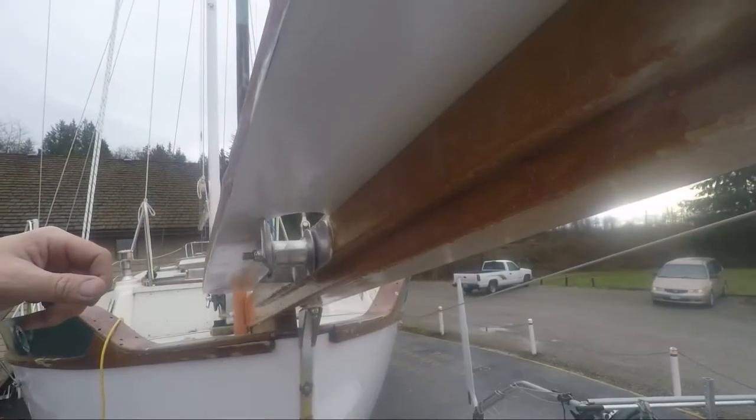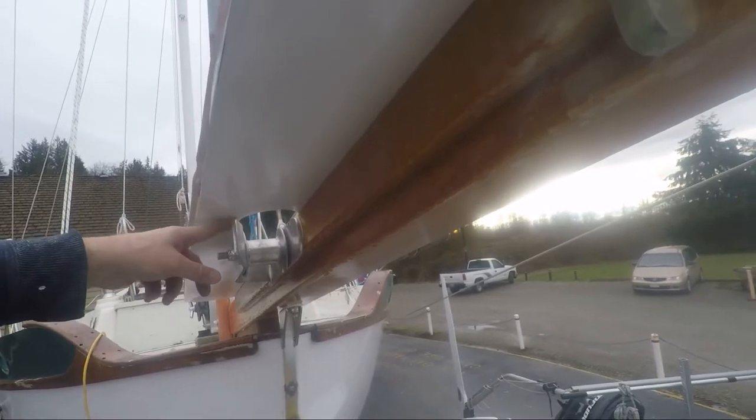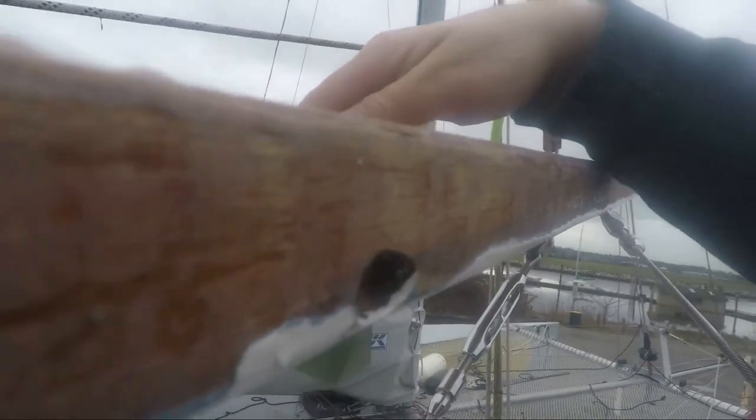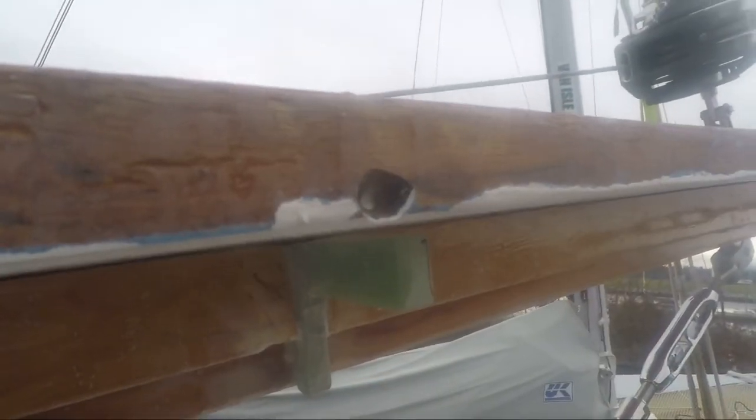Have a look. Here you can see exactly what I'm talking about. The bowsprit platform rests on the anchor roller, just on that end piece. And then it pushes the bowsprit platform away from the bracket. So when I screw this down, it'll suck that down tight to the ledge, but it won't suck it down tight here. The steel plate goes right here, and the other one goes right here, which will make them level, so it won't be flexing down too much. And I don't want to stress the screws that I'll put in, so I'll put some epoxy in there, build it up, and we're good to go.